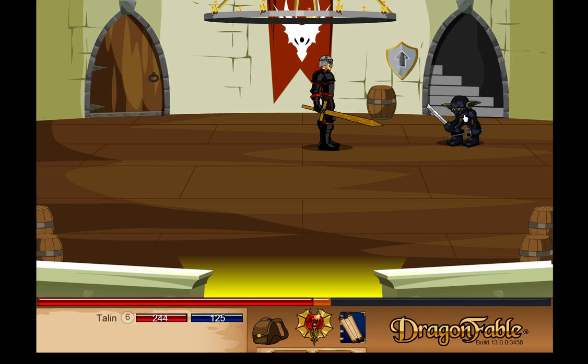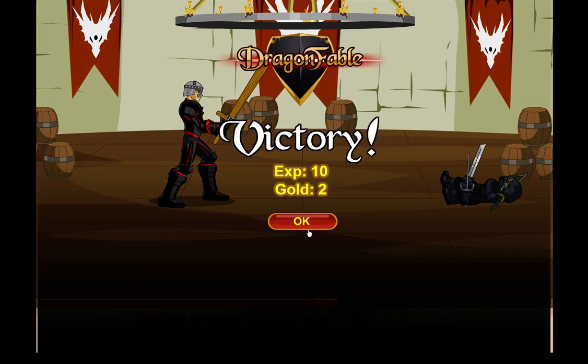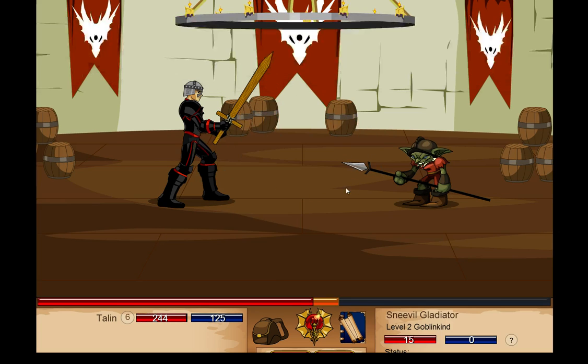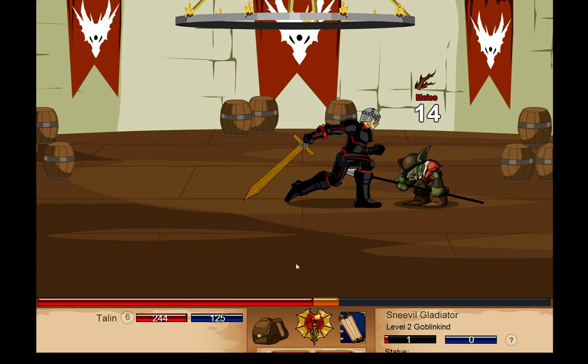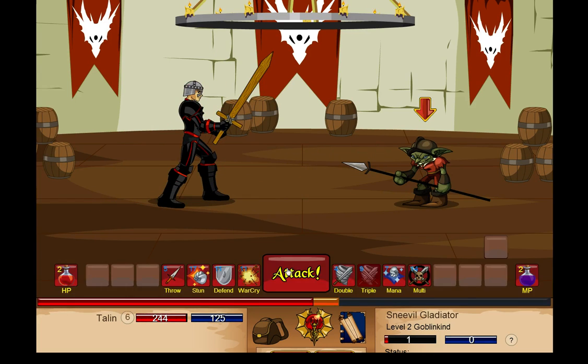The results of the net benefit are, of course, much greater because our maximum hit is higher. 19, I believe, 21 after our stat boosts. Just can't get him. Though, he missed.